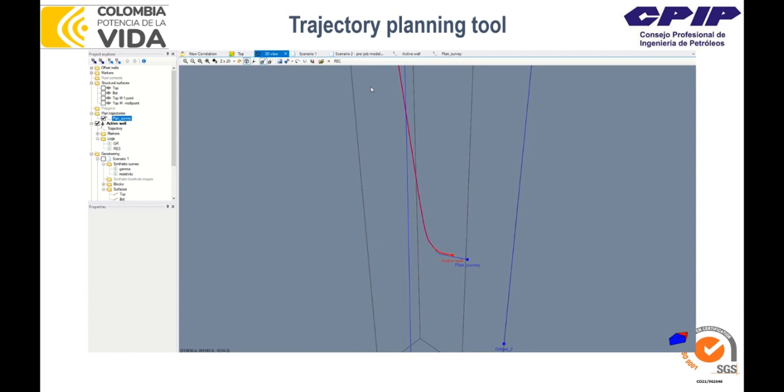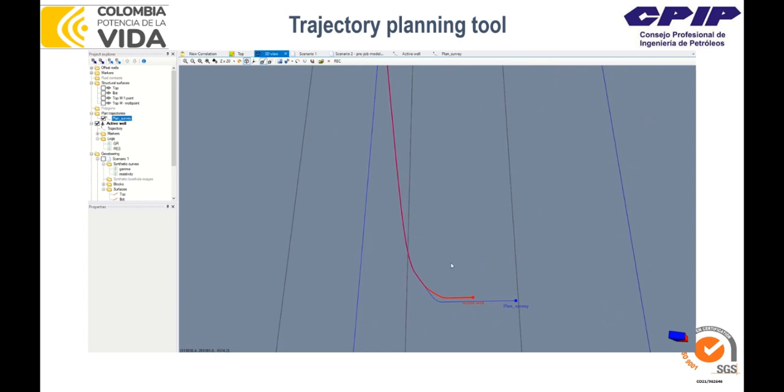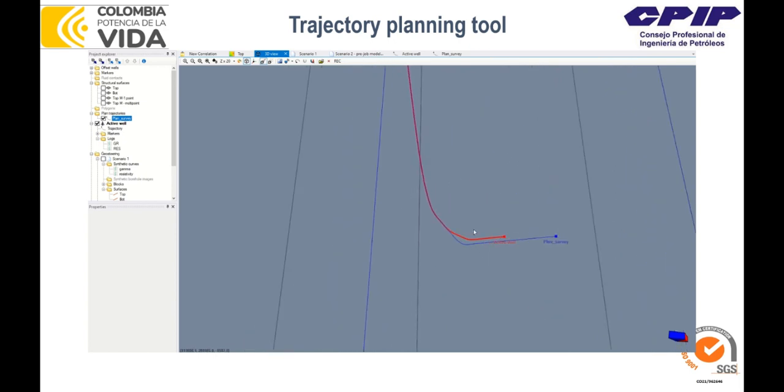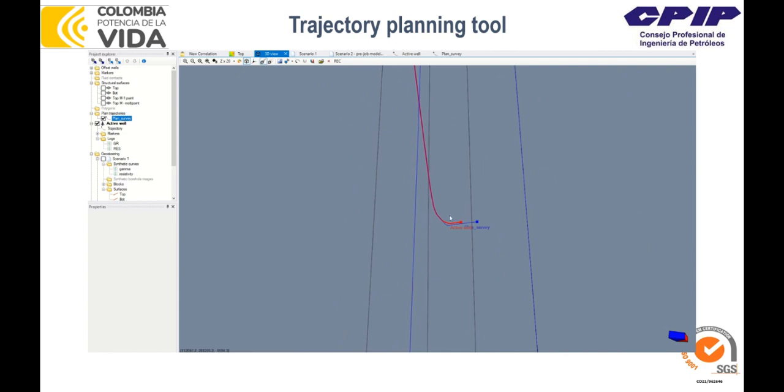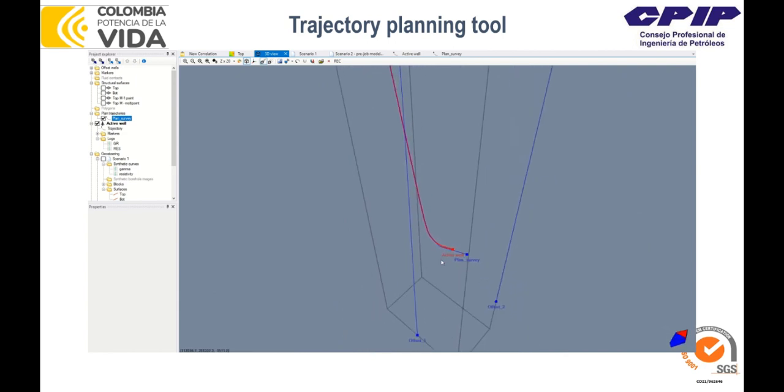So let's do a brief review of what you can do with the trajectory as a geosteering engineer in the geosteering software. Let's start from the well we've been using for the geosteering. You see the two trajectories here, the planned trajectory and the actual trajectory, which is called here the active well. You can look at them here in 3D.